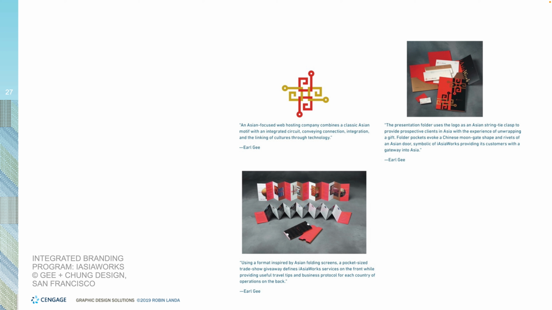How is it going to carry itself out? So we start to look at, in this case, integrated branding for IAsiaWorks. We start to look at the graphic. Well, how is it going to play into format? How many pages do we have inside of the brochure? What are the colors we're going to use? And then when we put all the pieces together, which we have in the upper right here, how are they going to look as an overall unit?